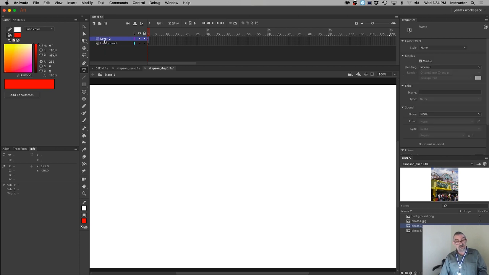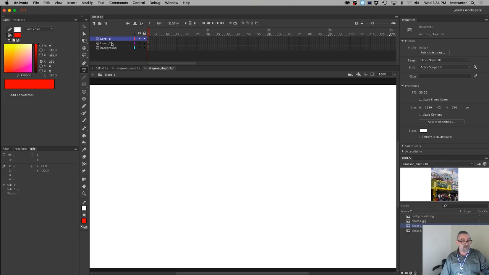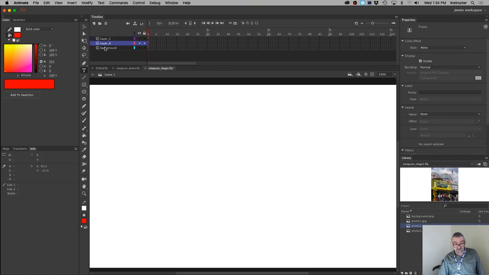You need to understand that layer 2, any object I put on layer 2, is going to be in front of the background layer. If I make a new layer above layer 2, in this case it's layer 8, because I've made up to 8 layers so far, I've made 7 layers. Anything on layer 8 is going to cover up whatever's on layer 2. Now if I need to reorder these, it's a pretty simple matter of just grabbing them and moving them around. Go ahead and get rid of that one.